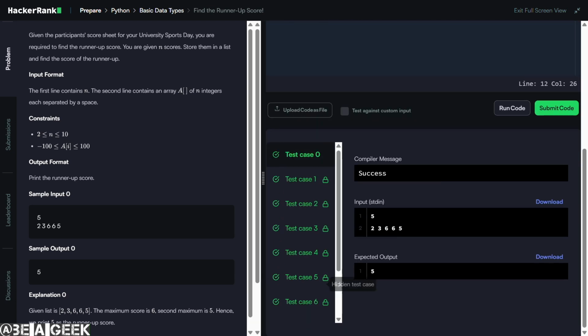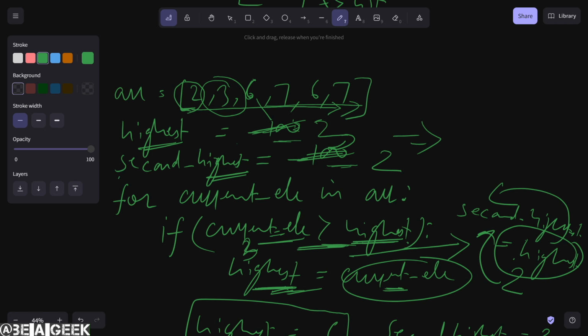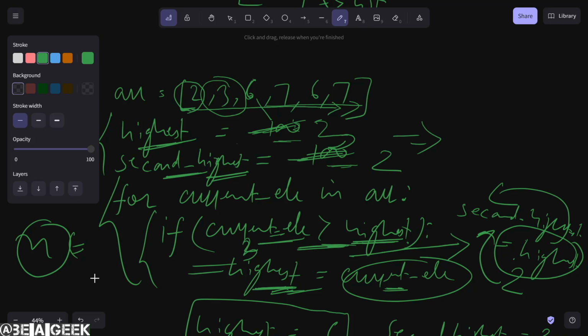Okay, so this is a much better approach. What we are doing is looping it one time, which is n times only. We are taking only two variables, so the extra space is negligible here, and we are only performing the if else operation. We are not using any extra space or any other loop. So the time complexity for this is big O of n. So this is a much better approach than the previous approach, in which we are looping it 3 times and we are using extra space also.